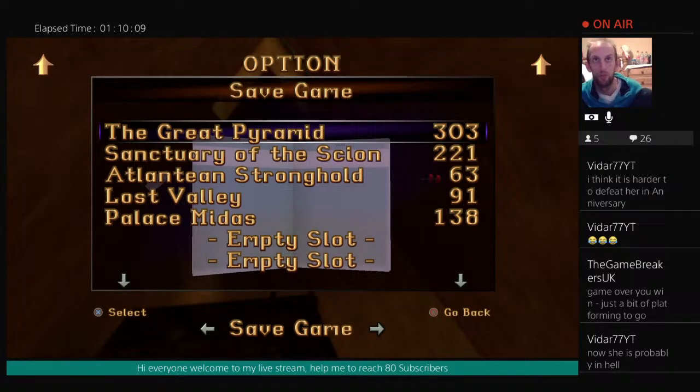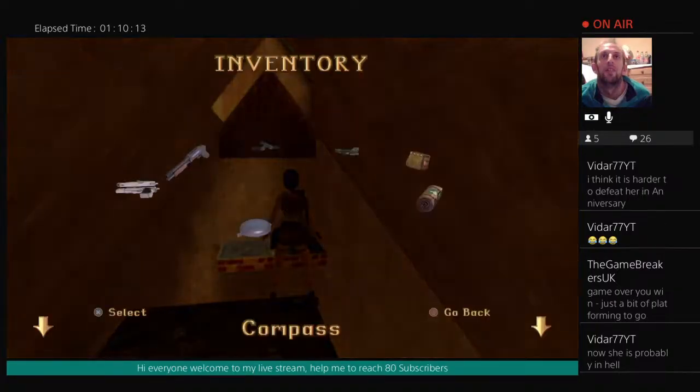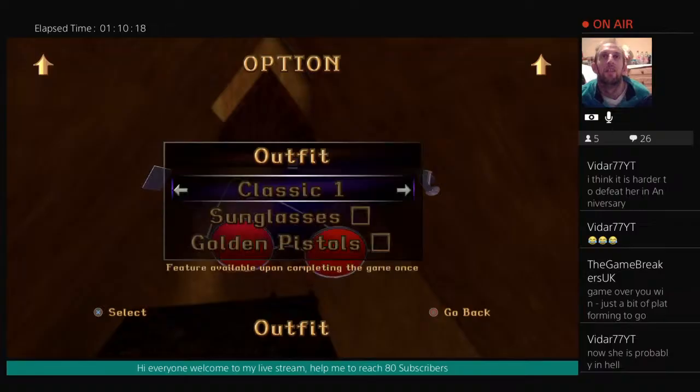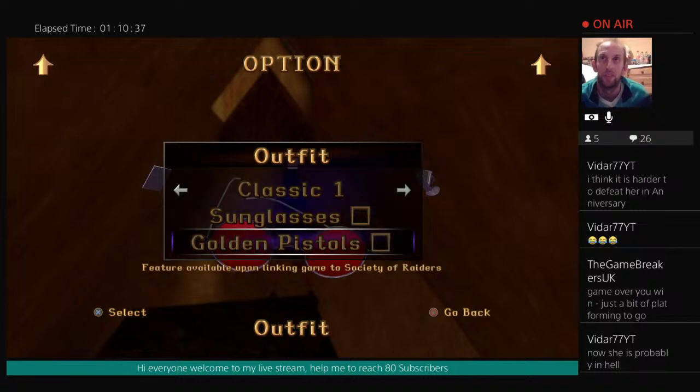However, I just remembered something. The outfit. Oh yeah, because you can only access the outfits once you've completed this game once, and you run through it a second time and they've unlocked, aren't they? As I remember. And look, it says golden pistols as well.